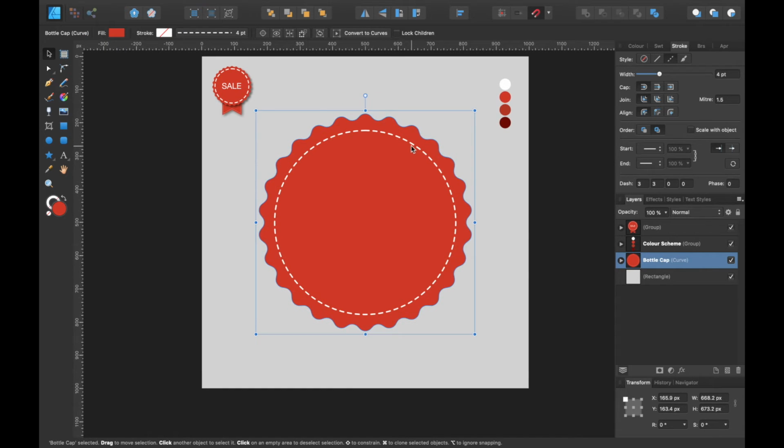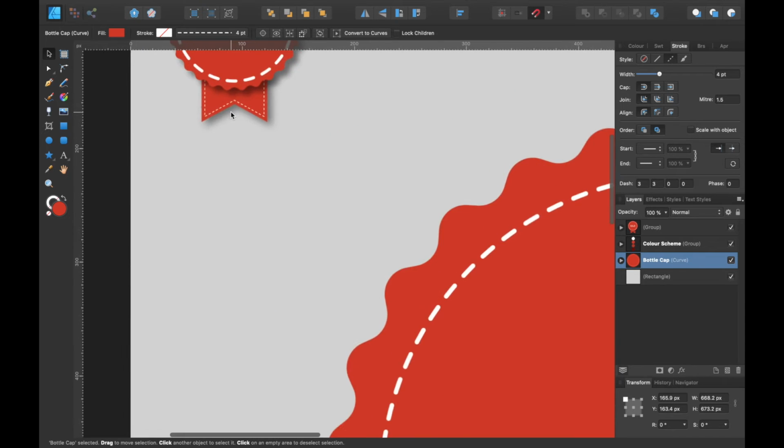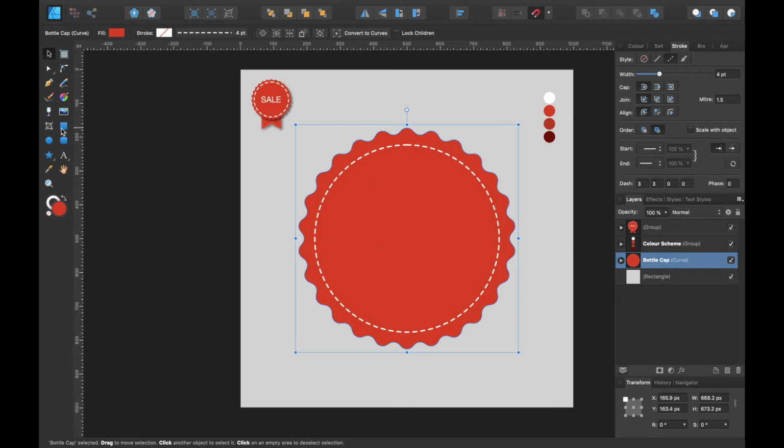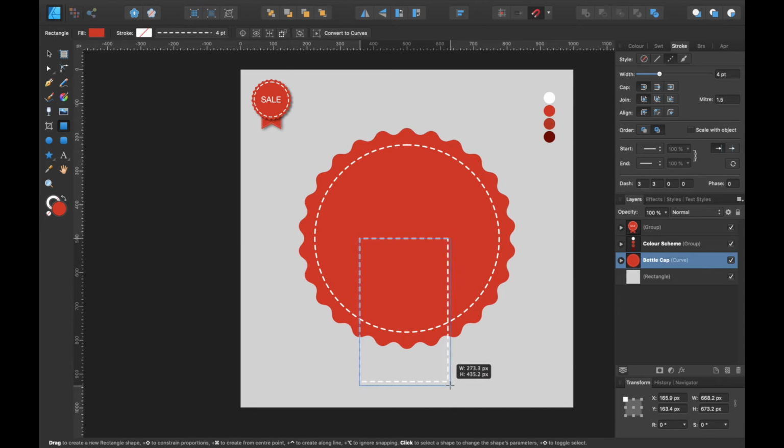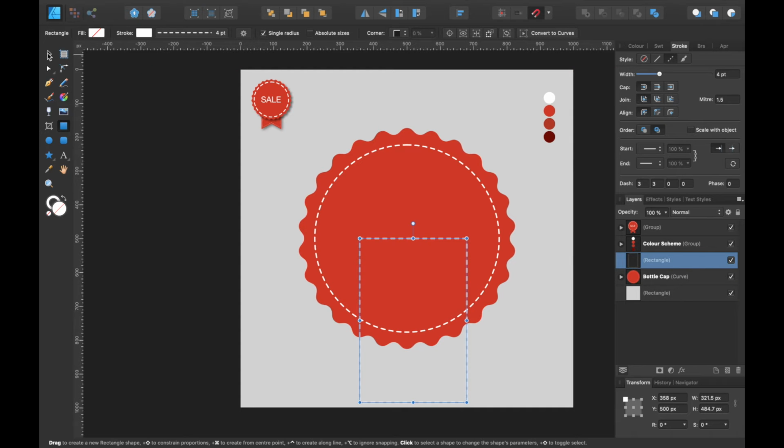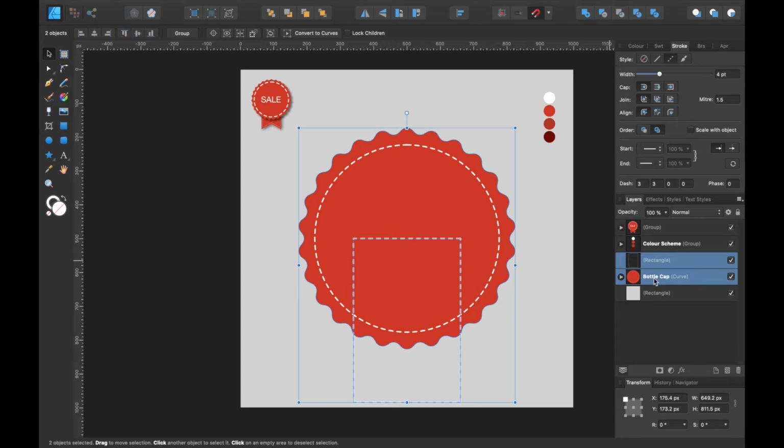The next shape we're going to want to make is this ribbon we see down here. We simply grab the rectangle tool and we'll draw the start from the center. You can see the horizontal line is activated. I will drag and click down here. And to make sure it's centered, I'll click back on the Move tool. I'll just drag it. There we go, it's centered. I'm just going to move both of these up a little bit.